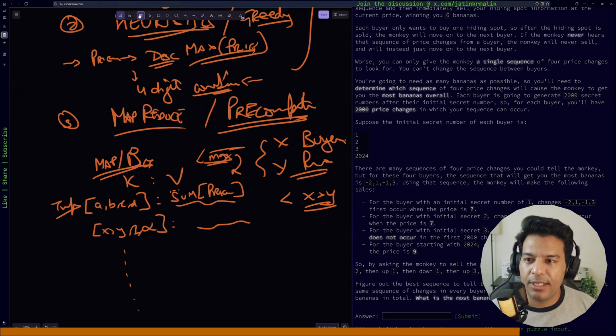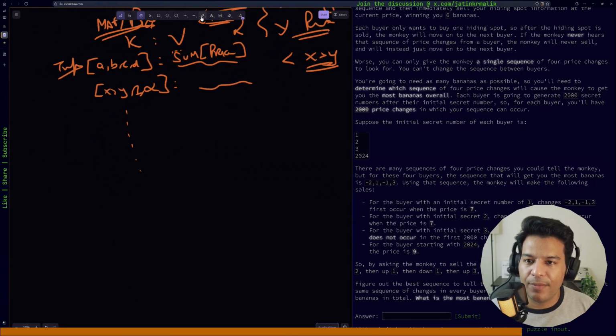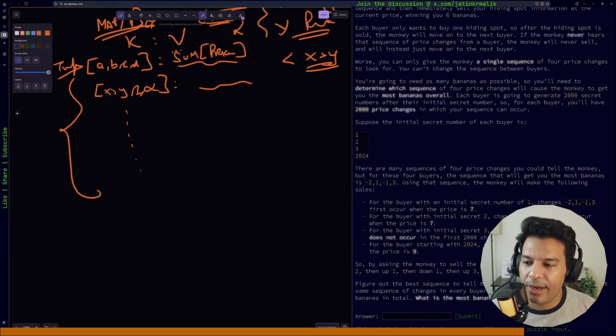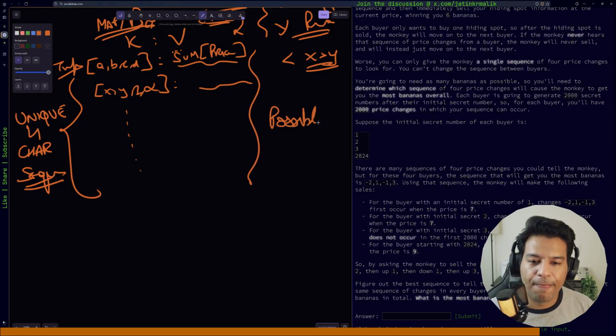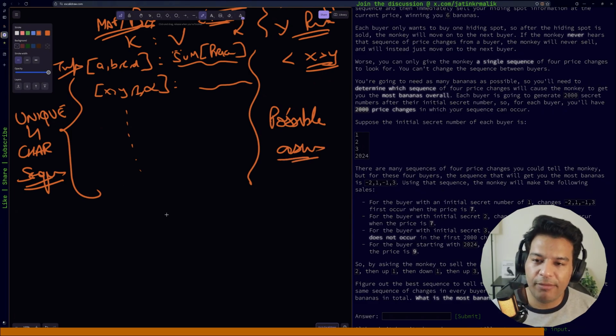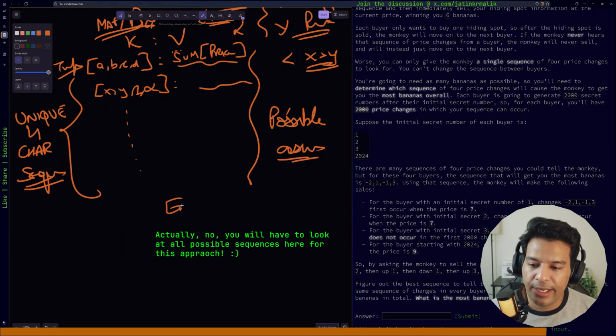The benefit of this, which I can think of initially, is that it will help you maintain a record of all unique 4-character sequences in this giant map, and then you will have all possible answers here. And here also, I think there will be some possible way for us to do some kind of early return by optimizing for that.